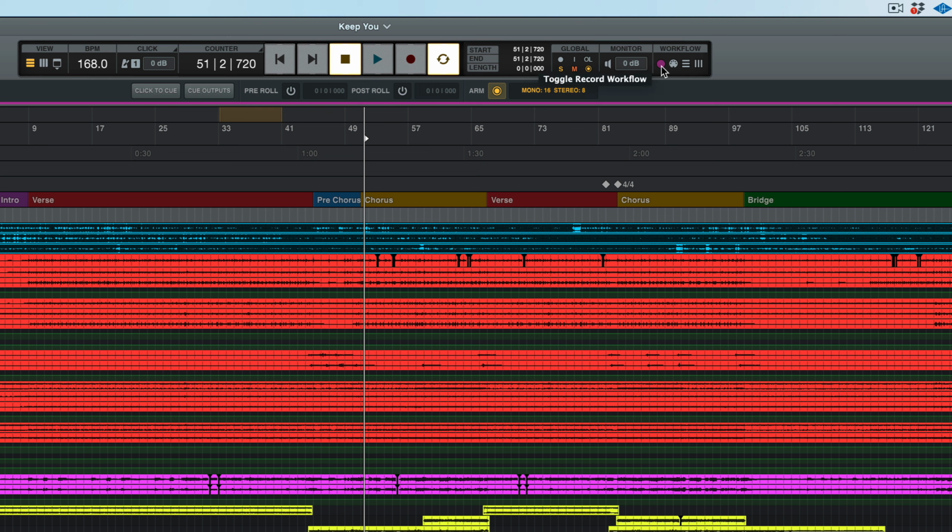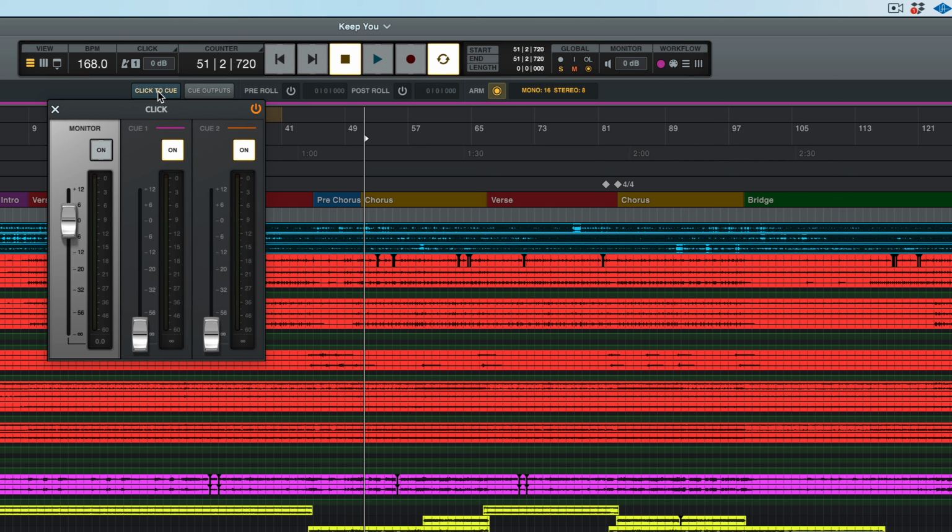Right now we are in the record workflow, and here you can do a couple of things. First of all, the click to cue. This allows you to change the volume of the metronome. You can't change the tone of the metronome like you can in Logic or some other DAWs, but of course you can make it louder or quieter.